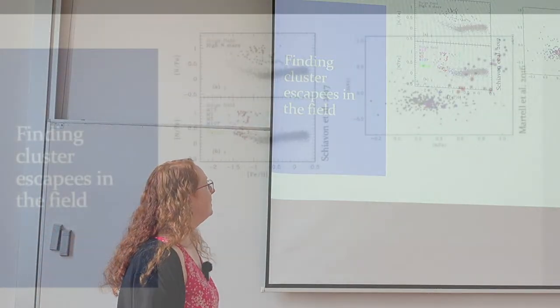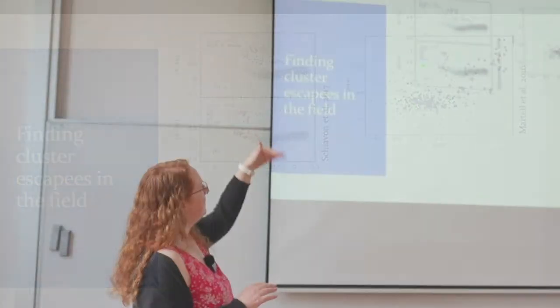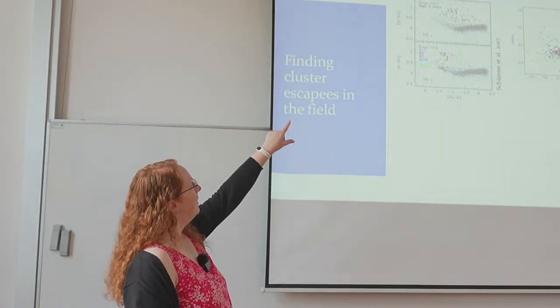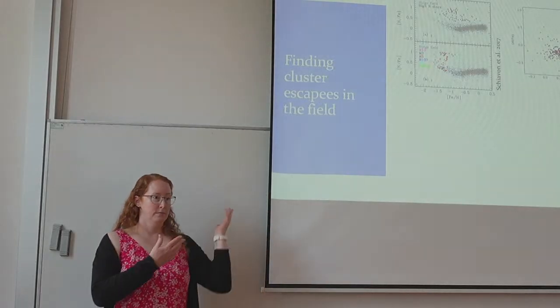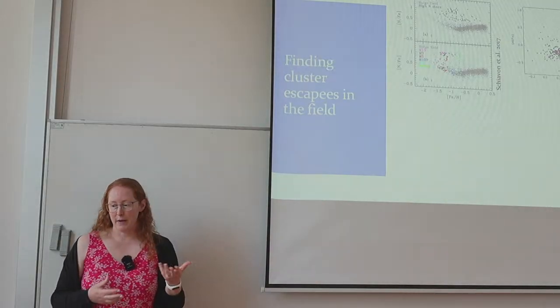Ricardo Schiavon in Liverpool did the same thing with APOGEE data again, but looking at the inner galaxy instead of out into the halo. He was looking at what is probably the inner halo, but might be the bulge, who knows? They're in the same place. And again, if you put the globular cluster stars in different colors, you can see that they cover this wide range of nitrogen abundance where normal halo field stars don't. And so you can pick out the halo field stars that sit above that group and go, hey, those chemically look like they came from globular clusters. And then you can try to work out what it means.